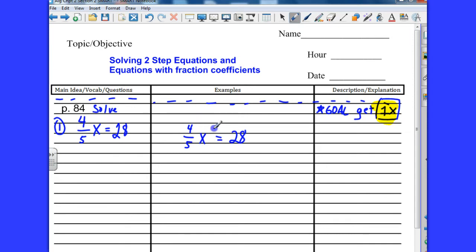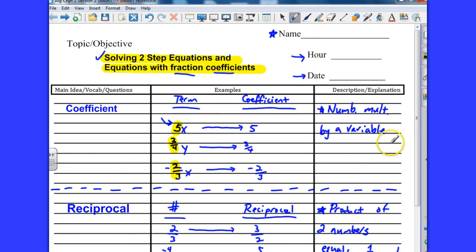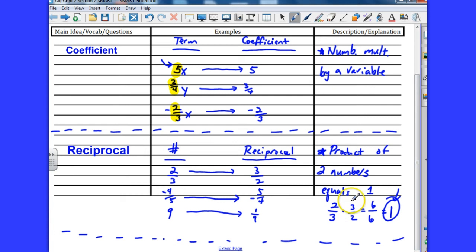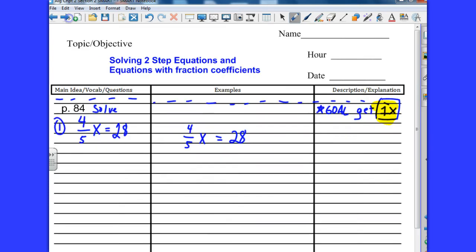So if I have 4/5 times x, if you don't recall how to do that, this is how we would like you to do this. If I'm trying to get 1x, well, remember this previous slide here when we talked about reciprocal? If you multiply two numbers that are reciprocals, you get 1. That's the whole game. So if I have a fraction times a variable and I multiply the reciprocal, you need to write this down just like this. When you do this step, I will allow you to do this on the original line of the question in your work. Okay, we have to do this to both sides.